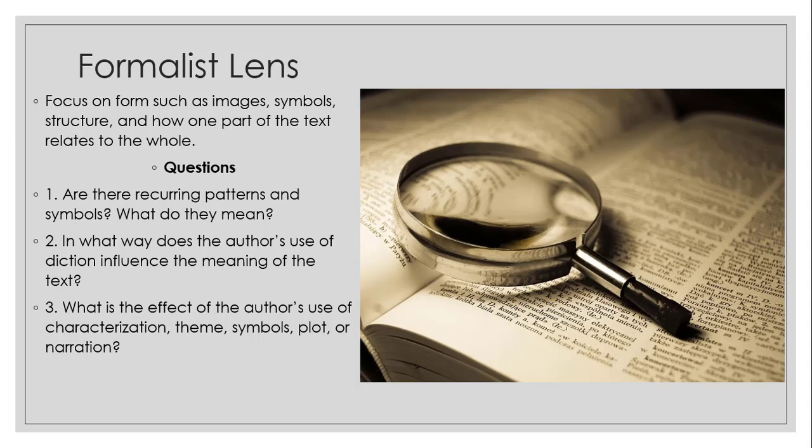The diction — the author's use of words in the story. While the story rhymes, how does that influence the meaning? The story is written in simple language that even a child could understand. How does that influence the meaning of the story? Let's look at characterization. Pick a character — you can pick Mary, you can pick the teacher, you can even pick Mary's peers. What effect does the author's use of characterization have on the story as a whole? How about the theme of the story? What about the plot, the actual story as a whole? And how the author narrates the story? When we look at these elements closely, we are analyzing the text from a Formalist Critical Lens.